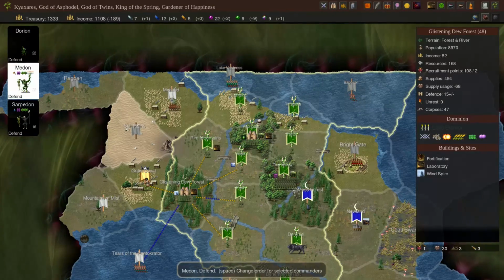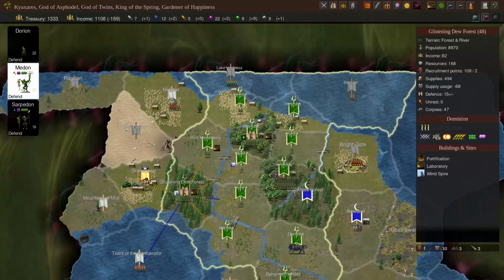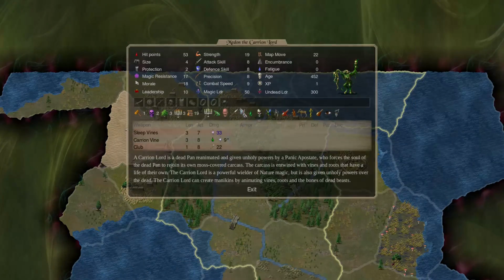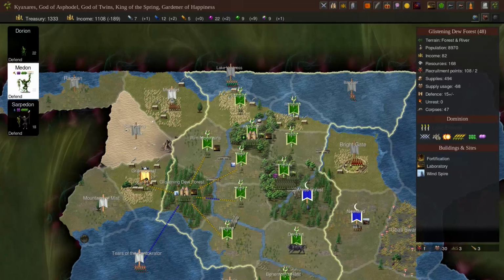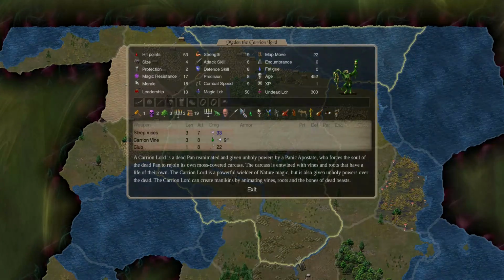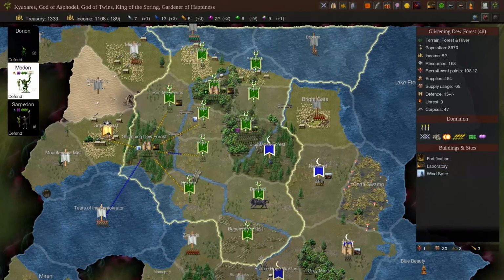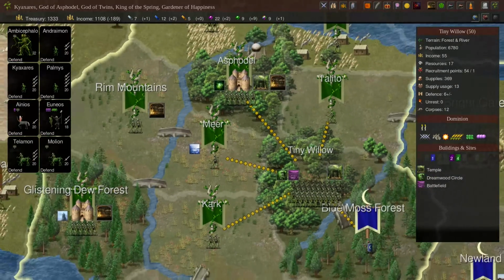Right, here's my Carrion Lord. And you can see he's got the same paths as the regular Panic Apostate, except also with the Holy 3. The Panic Apostate is not holy at all. So this guy's actually a little bit better. It used to be in Dominions 5 that this guy didn't have any randoms, so that was kind of unfortunate. But now he does have randoms and he's got Holy 3.